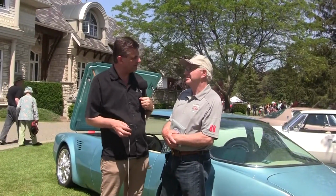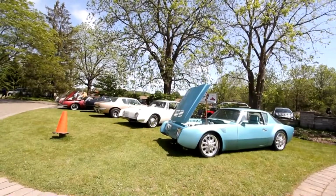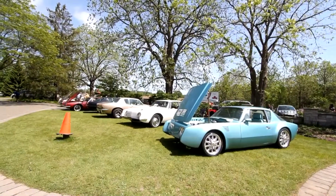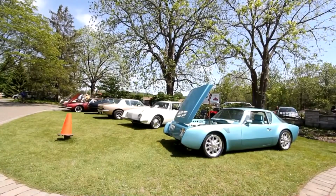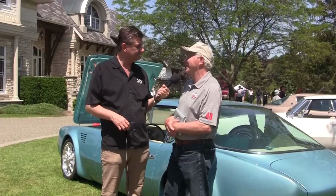And so today you're at the Fleetwood Country Cruize In in London, Ontario, with a bunch of other Avanti owners, and it's not common to see this many Avantis in one place at one time. Well, we liked this location here, and I talked to Mr. Plunkett early in the year and said, how many do I have to find to get a spot in your front yard? And he told me, so I said, okay, I'll work on it. So I managed to get this number of people to come today so we could get this venue.